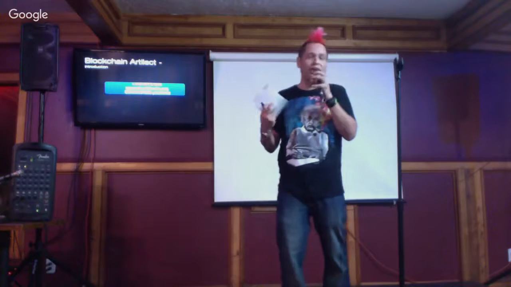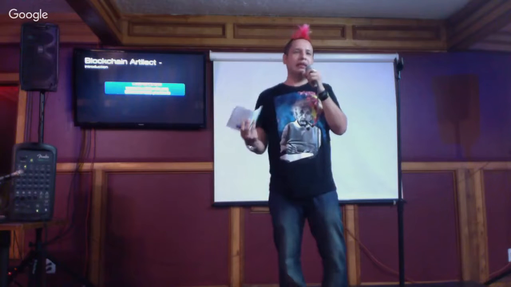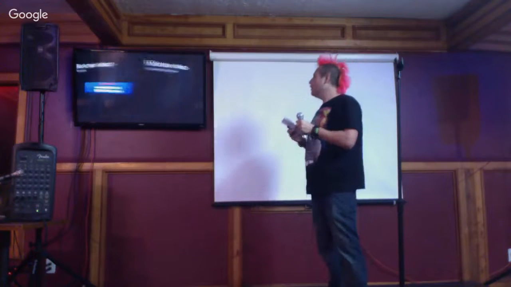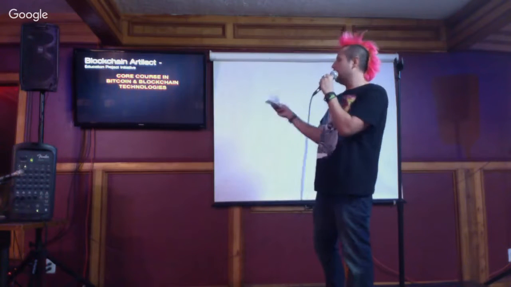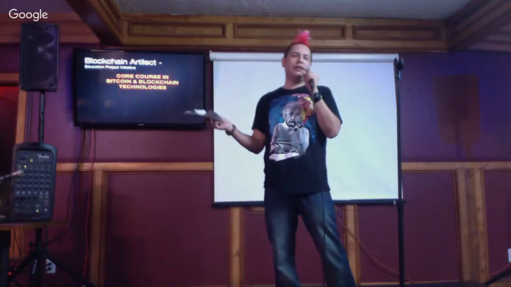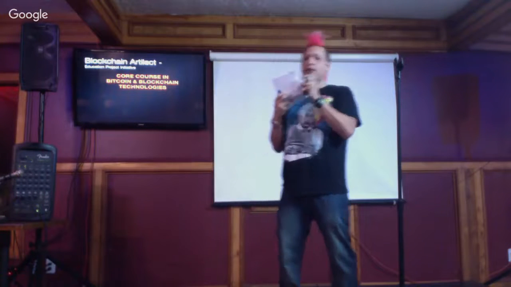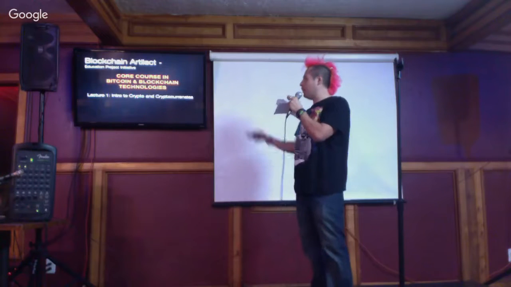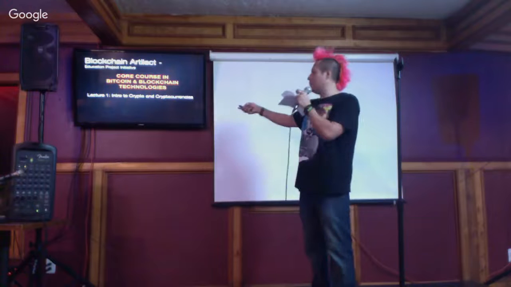It's just education. But what kind of education? What kind of stuff are we going to see in this website? This is basically what the presentation is all about. So let's check it out. The first part of the course is called the Core Course in Bitcoin and Blockchain Technologies. This is a course where you're going to be able to learn a lot more about Bitcoin as a technology with different lectures that we're going to start with. So let me give you a rundown of the different lessons that you're going to be able to see.